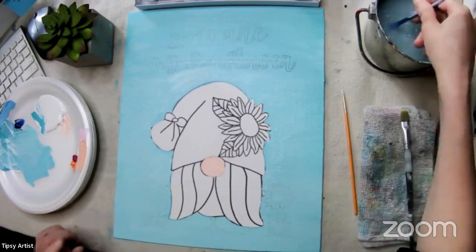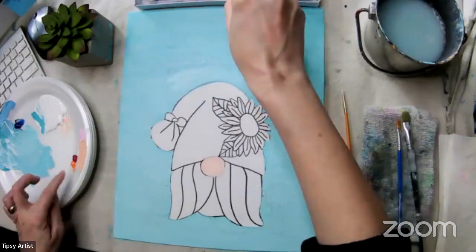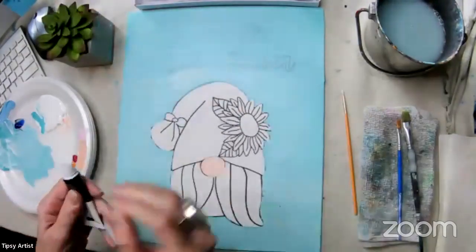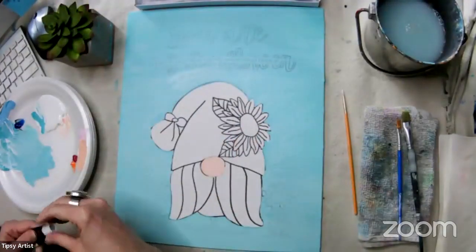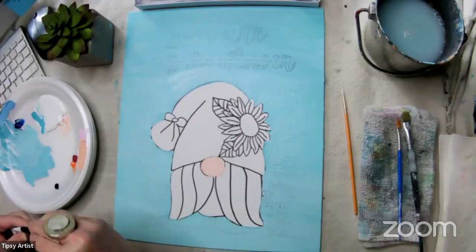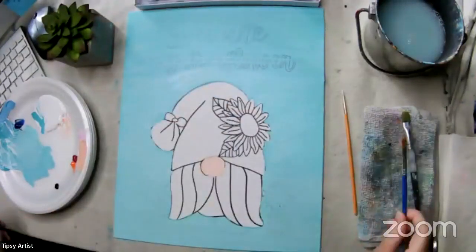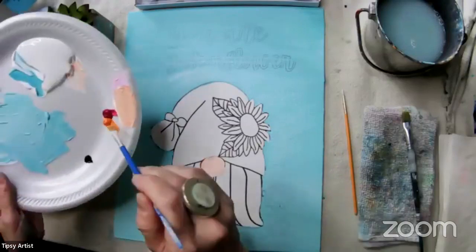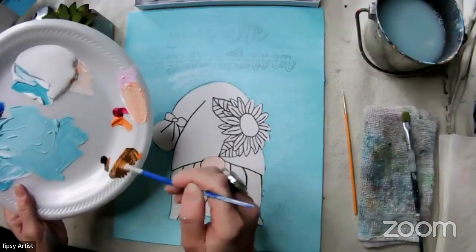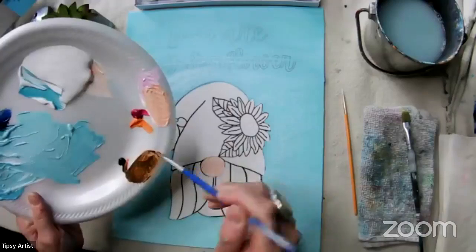Also, if you want something to be a little bit darker in skin tone, let's go ahead and address that too. Let's go back to that orange. We have our cadmium orange. And then we want to grab a little bit of our Mars black. Super tiny amount over here. You mix your cadmium orange with your black, and the first thing that we'll do is make brown. It's a beautiful brown color.